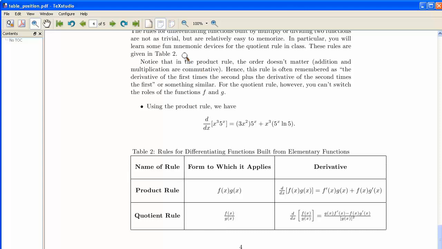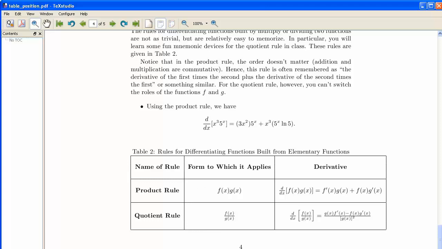Remember, in the TeX file the table was placed here after where it says table 2, but it has been positioned instead at the bottom of that page. So whether we ask for it to be put at the top, here, or at the bottom, it works beautifully for table 2.